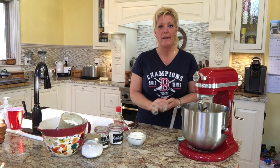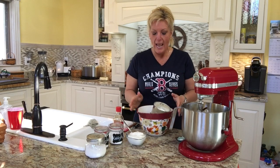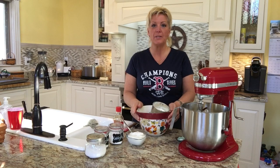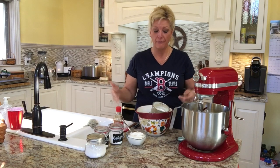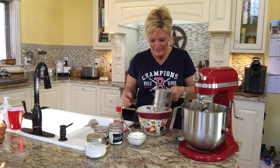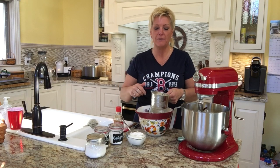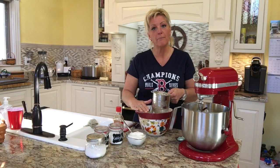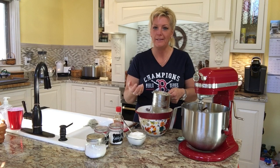Now we're going to start our dry ingredients. We're going to have five cups of all-purpose flour, and I'm actually going to sift this. I use King Arthur all-purpose white flour. Most of the time you can just fluff it up, but with this cookie recipe, my grandmother always sifted flour because back in the day you always sifted flour — and this is actually her sifter. I've sifted three cups into the bowl already and I've got the last two cups here. If you don't have a flour sifter, measure the flour into a bowl first and just toss it with a fork — that makes it light and airy, gets air into the flour, and it's going to help make those cookies nice and fluffy and tender. Now we're going to add a few other dry ingredients. First, three quarters of a teaspoon of salt.